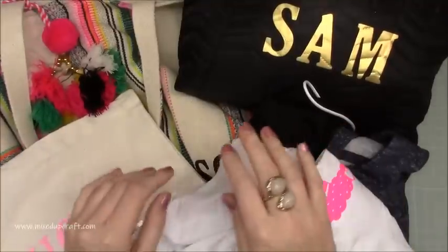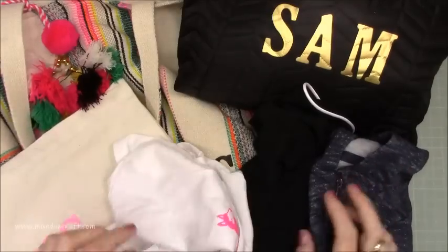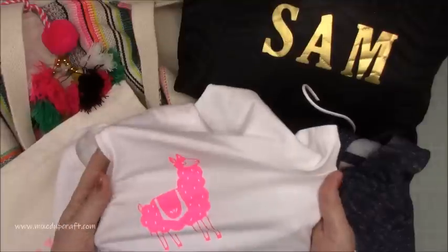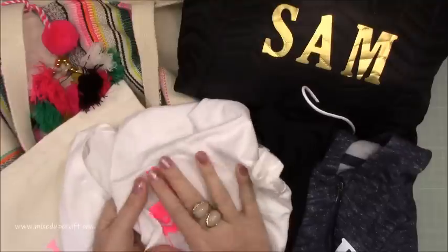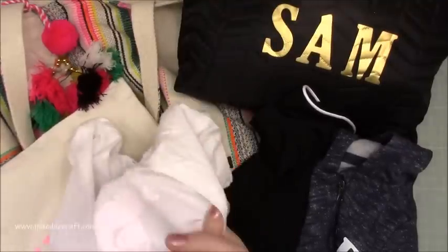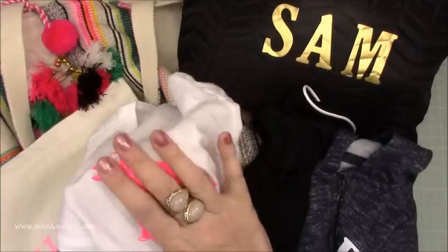Okay, so it's now the next day. Well, it's been 24 hours and these have been washed and they've come out fine, completely fine. So you can see there, you don't really notice. If anything, I think the vinyl is more set, I would say. But yeah, you do need to turn it inside out when you iron or put something over it. Do not put your bare iron onto that vinyl, it will just stick.